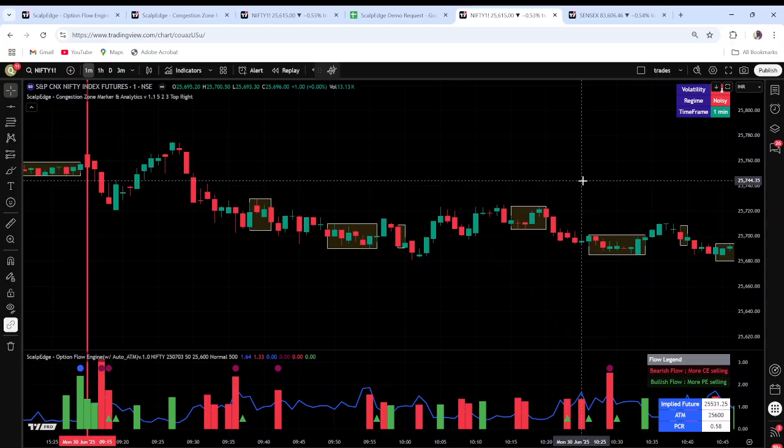Anyway, so a lot of questions regarding how to use this. Obviously, we have a detailed video on YouTube already. But what I will do is analyze today's price action on Nifty and on Sensex, because tomorrow is Sensex expiry, and a lot of traders would be focused on Sensex more than Nifty. So this should explain the rules.